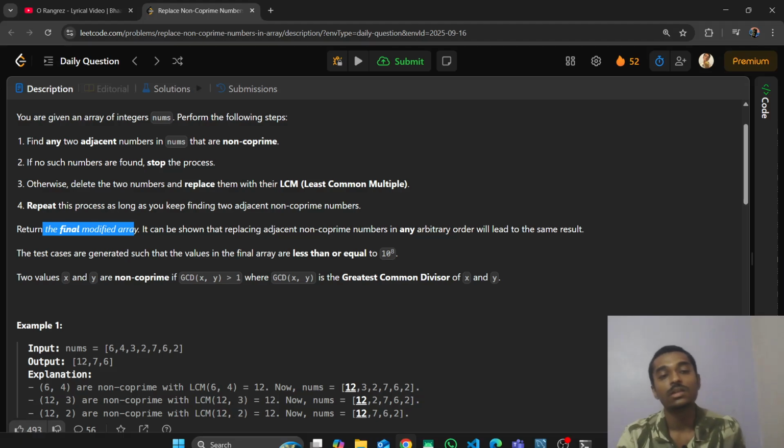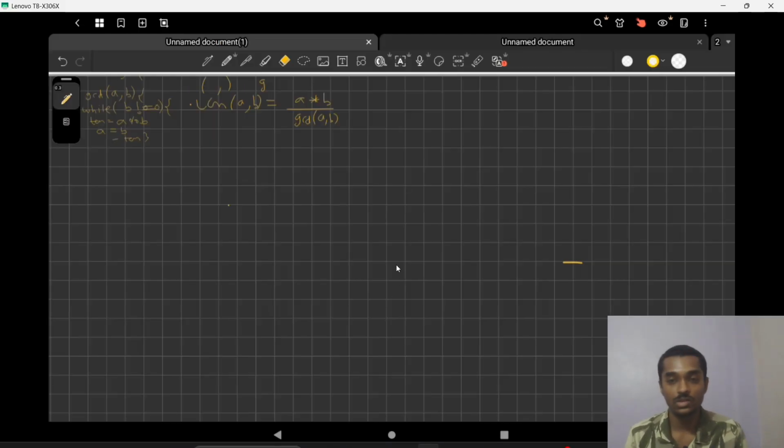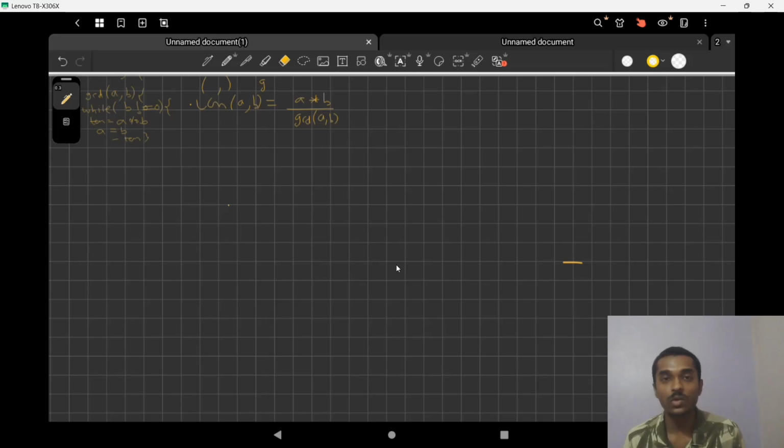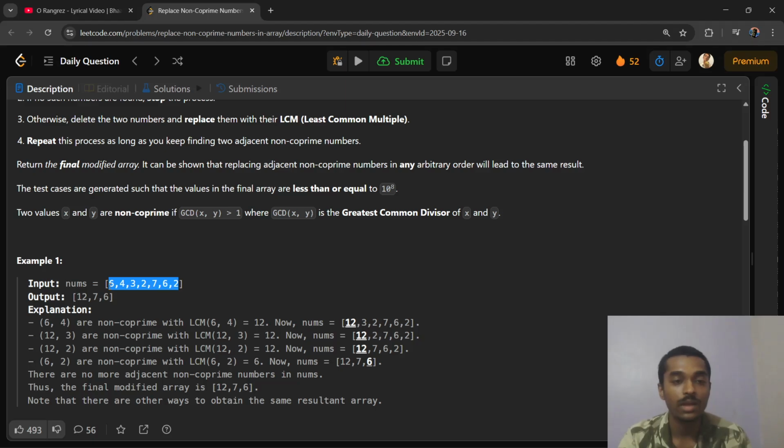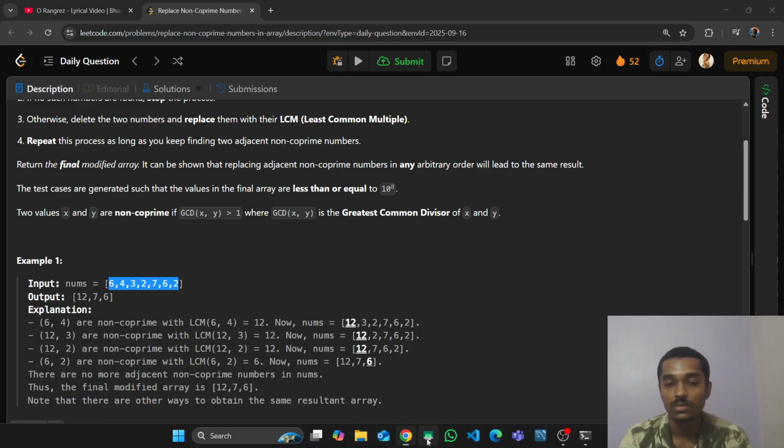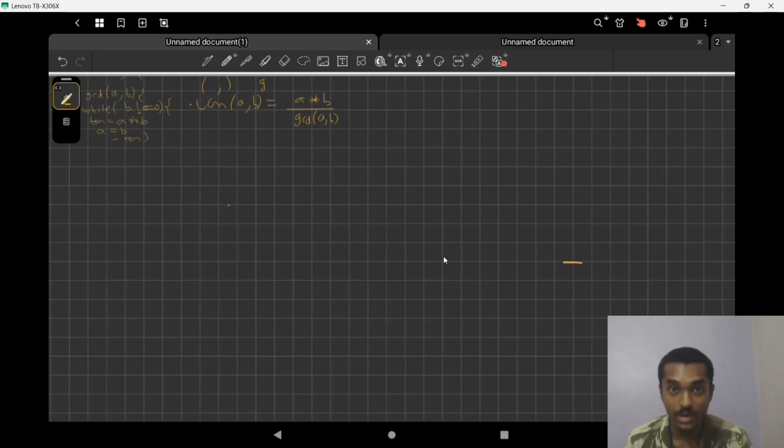Now let's understand the question by taking an example. I am going to explain the question in a very easy manner using examples. I am not going to use the given example, but a similar kind, so you understand more deeply.